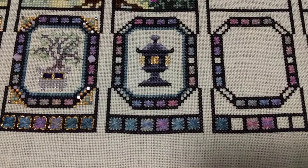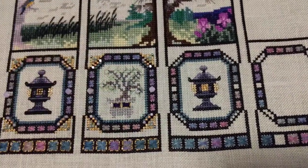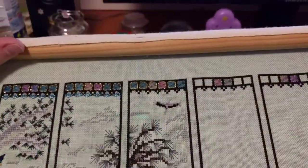I need to do a bit more glittery stuff and beads. I need to backstitch that lamp. And I need to finish the top. So that's what I'll do tonight, probably.